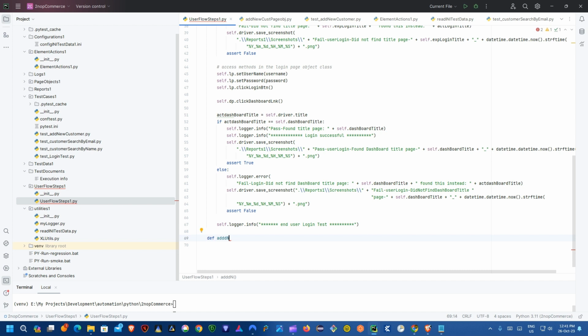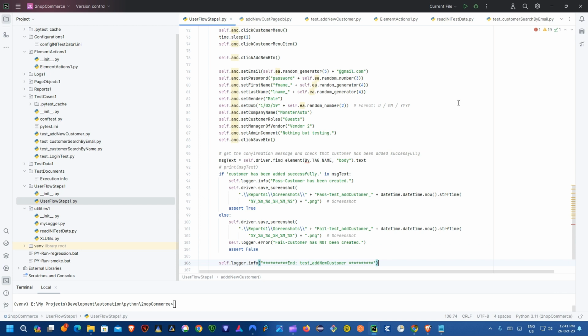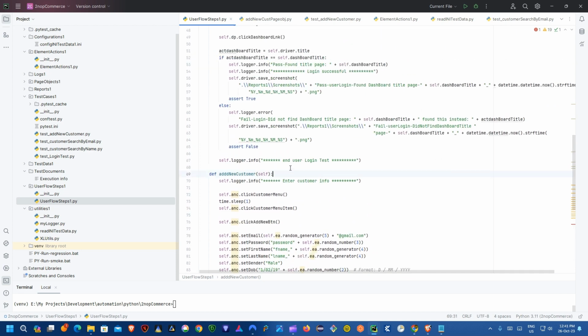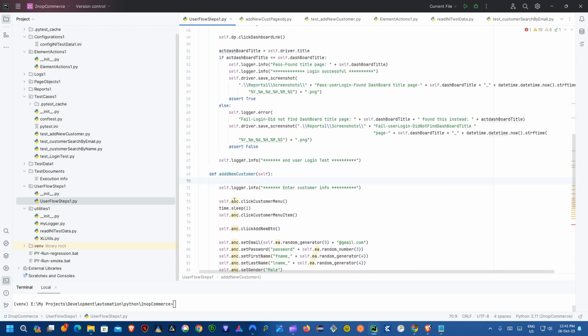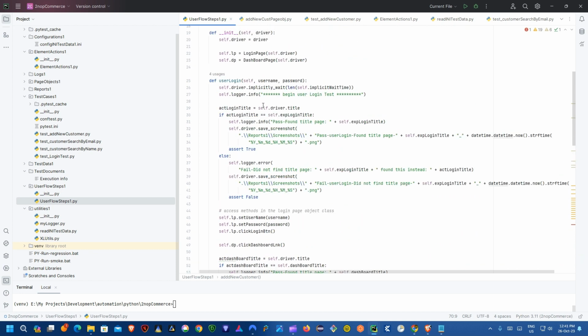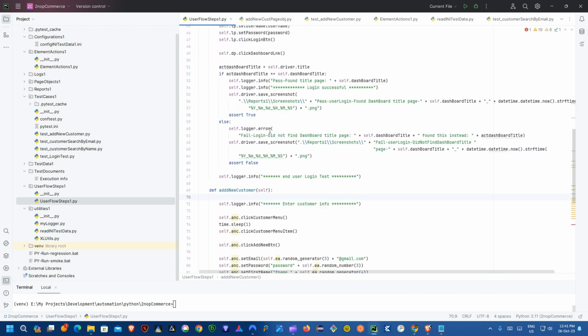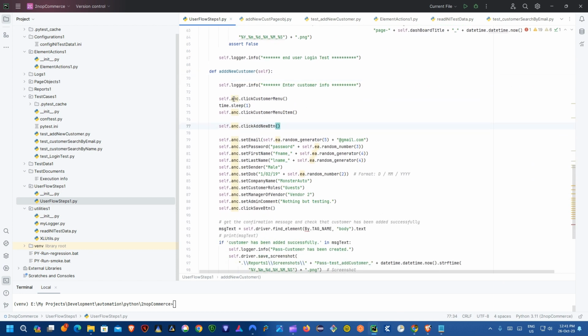Okay, there's my self object. Then I'll just paste that in there. I'm just missing some objects here, so I'll bring all those in. And we're there.